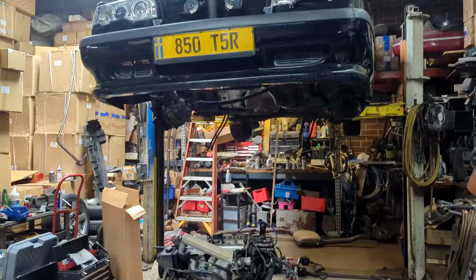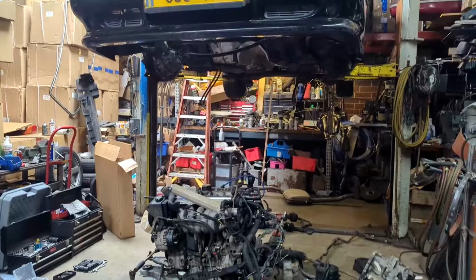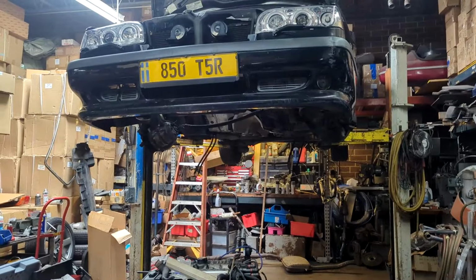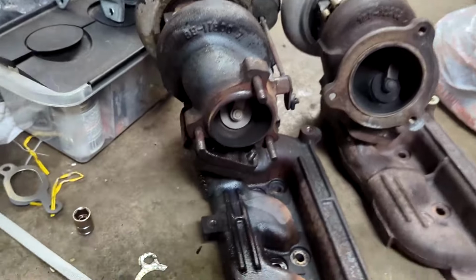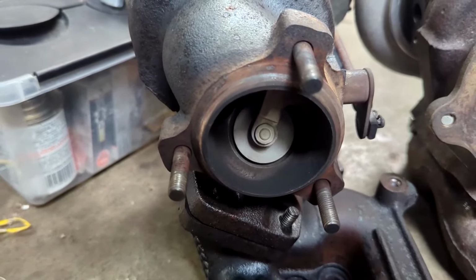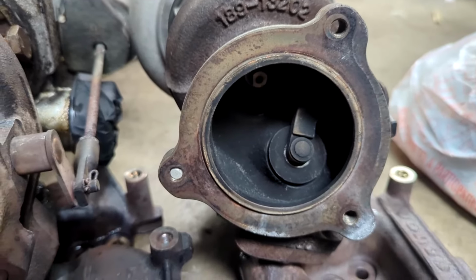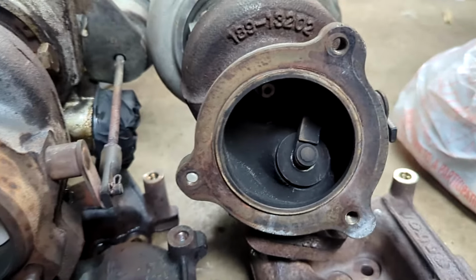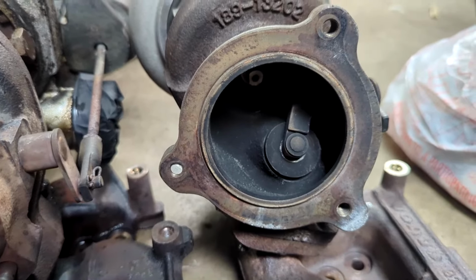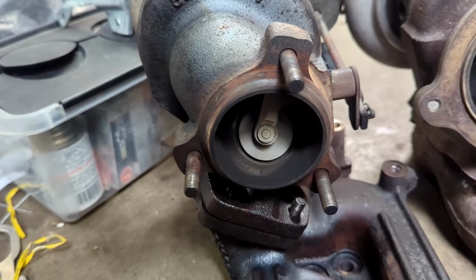Time to get back to work. I shipped out a couple of parts, cleaned up a couple of parts, had a lunch break, bathroom break. Let's get with it. Okay, boys and girls, this is the difference between what you have and what you want. What you have, if you have a 94 or 95 850 turbo, and what you want. This one comes on the 2000 and newer T5 cars. Angle flange, hole big enough to tee up your softball. This is a hole big enough to hold on to your handball.